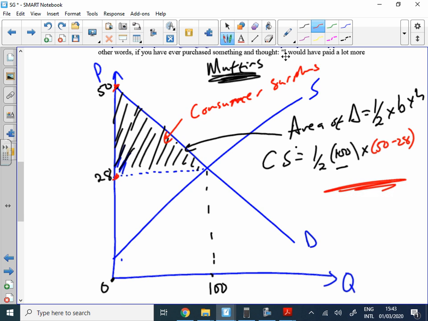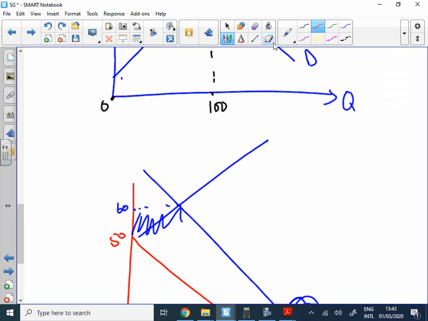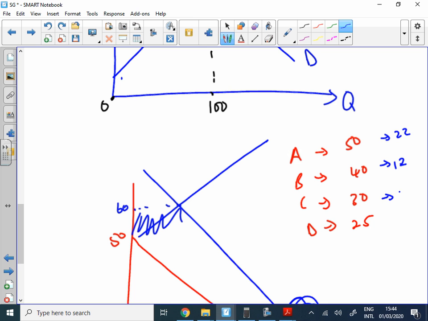So they will give you a scenario where they tell you there's 3 people, person A, B, and C. They are going to buy a muffin. So for A, they were willing to pay 50, B was willing to pay 40, C 30, and D thought they would pay 25. They will ask you now, what is the total consumer surplus experienced by these people? You would now come and say, okay, the muffin is 28 rand, so this person had 22 rand, 12 rand, 2 rand, and this one actually has 0 because they didn't experience any consumer surplus at all.